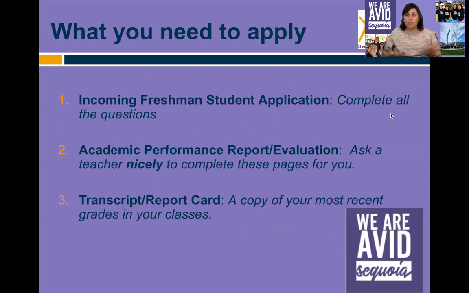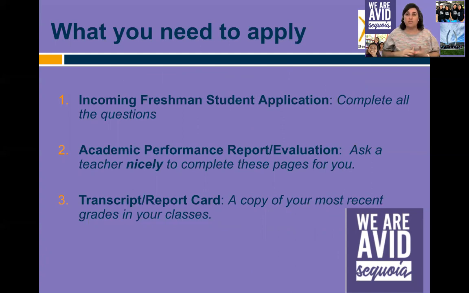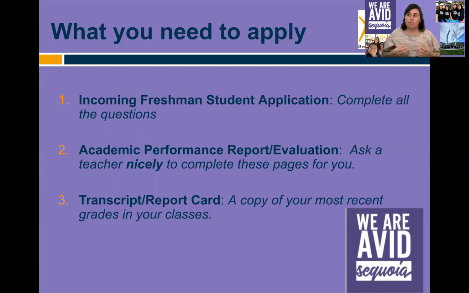To apply for our program, students fill out an application with a few questions about themselves — their goals and what they're looking forward to. We then ask a teacher or counselor to fill out an academic performance evaluation, which gives us data about students such as attendance and whether they struggle in a particular class. A transcript or report card is also submitted. We don't see anything as a reason to not admit a student beyond room in the class. We really try to bring in all students and see it as a way to change the trajectory of their lives, with a whole community of people who believe in them and want them to succeed.